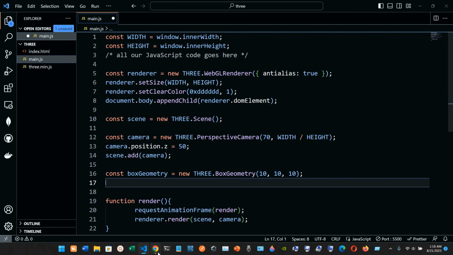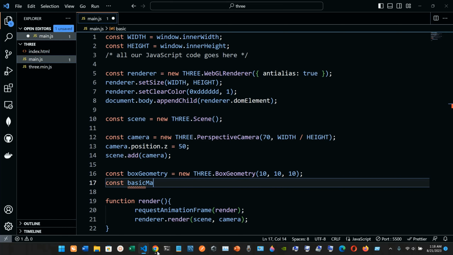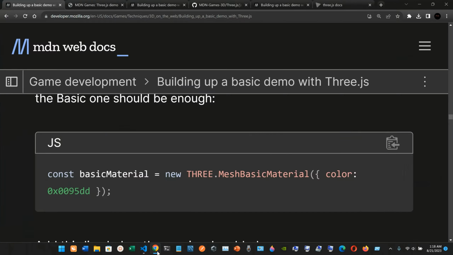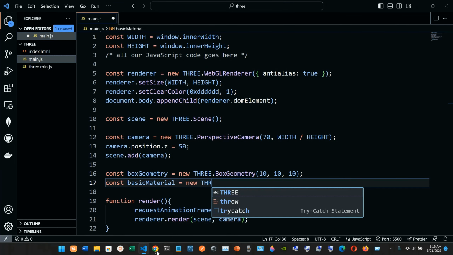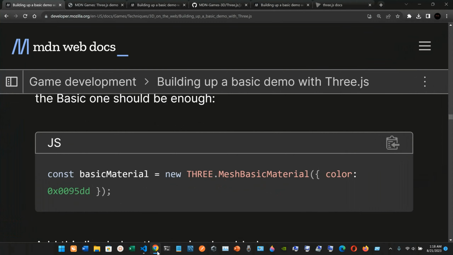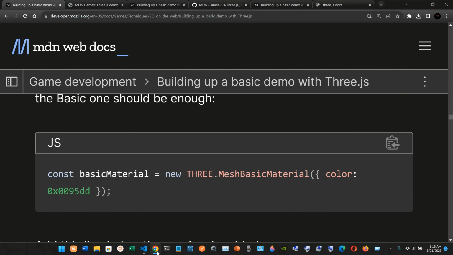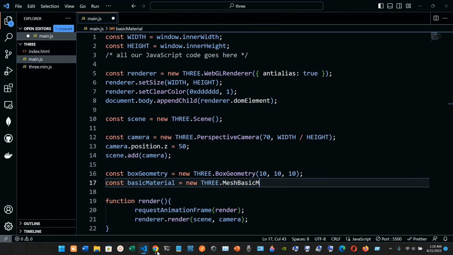So let's move here just below the boxGeometry, and we're gonna use this constant declaration name basicMaterial. So we're gonna have this const, and we're gonna name it basicMaterial, like that, and we are gonna set it to the new THREE.MeshBasicMaterial, like that.